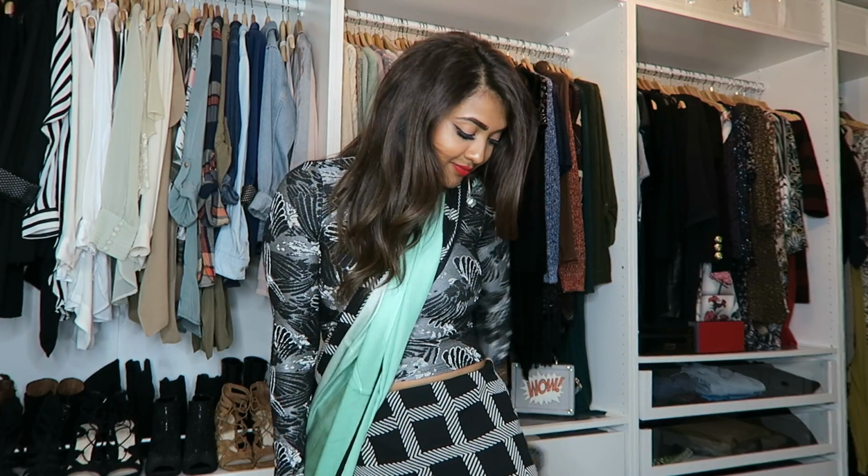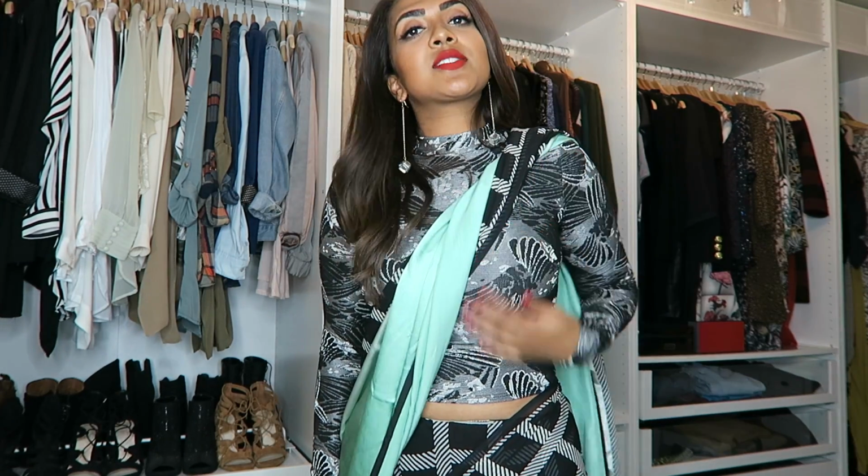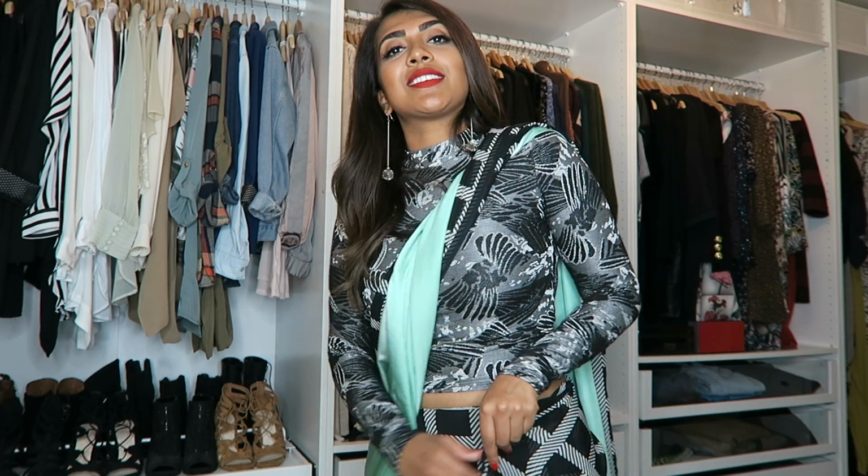So literally, where's it gone? There you go. Pin it down. It depends how much you want to show. Because this crop top is quite long, I want to show a little bit of skin so it doesn't look like I'm completely covered up when you're going to Bornemari. So it's like this. Pin it, just like in my other video as well.